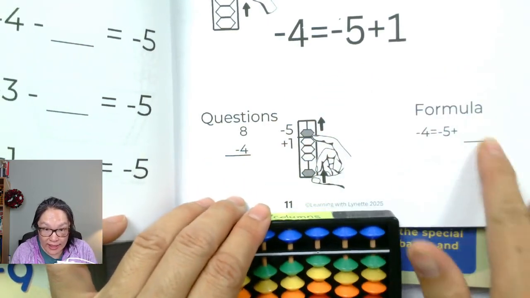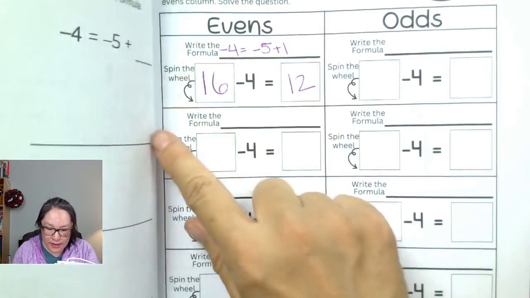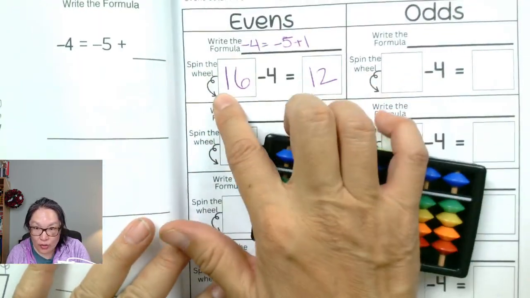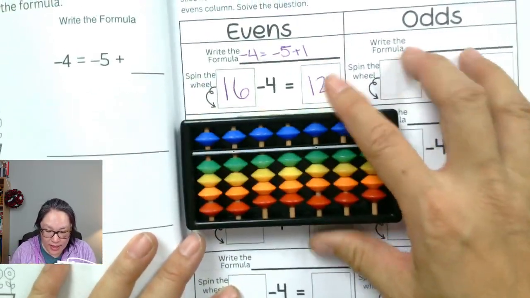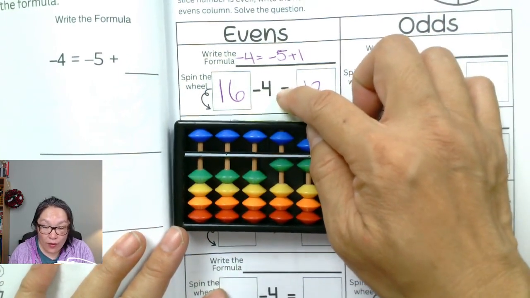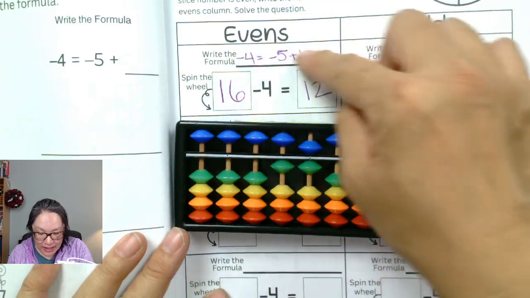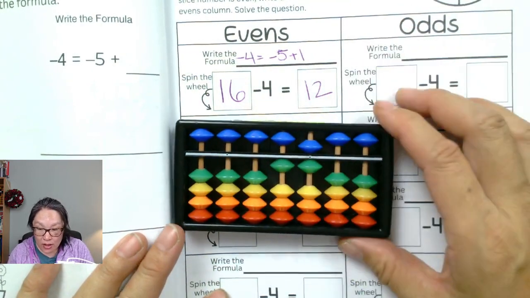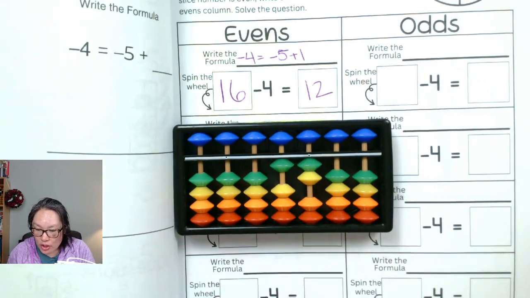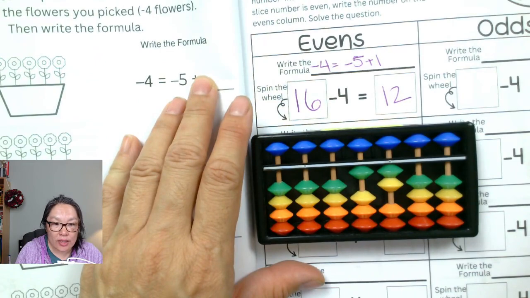And then you have them write it again. The reason why we get them to write it is so then they can remember what it is. And then this is the spinning of the paperclip. You have your spinner, so it lands on 16. You write the number 16 on the evens or the odds, and here I have 16. I want to take away 4. To take away the 4, what do I do? I have to minus the 4 is equal to minus the 5 plus the 1. Again, I wanted them to practice writing it, right? And so we do minus the 5 plus the 1. My final answer is 12. So because the kids are young, I would get them to understand.